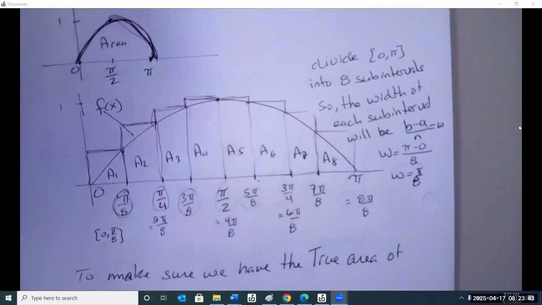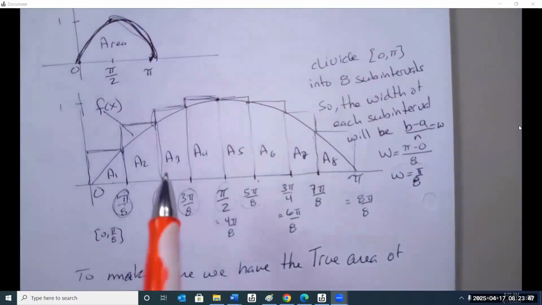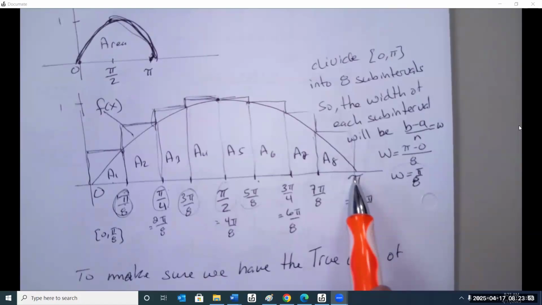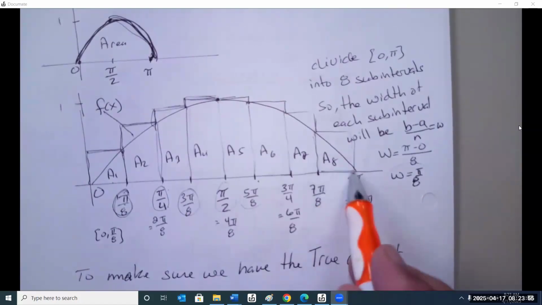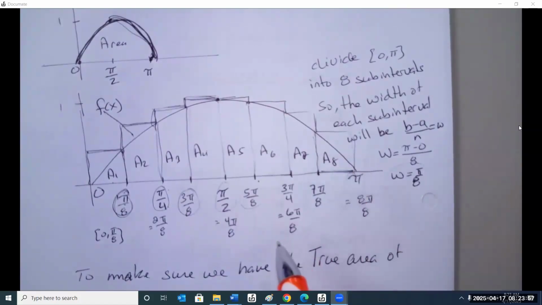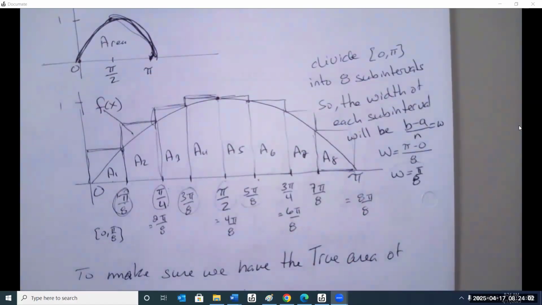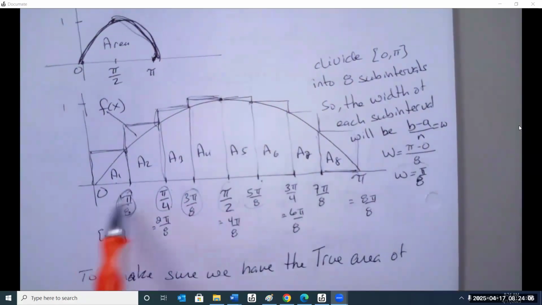So that's why you have to look at the graph first, because normally, the big mistake everybody makes is to always use the right bound of each interval. When you get over here, what's the area? It's 0. So you have to look at the graph itself, and once you break it up into how many intervals you want, then you know which one of the endpoints you're going to use. Good, very good question. I'm glad you asked that.